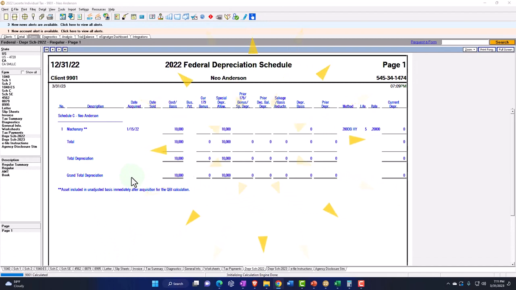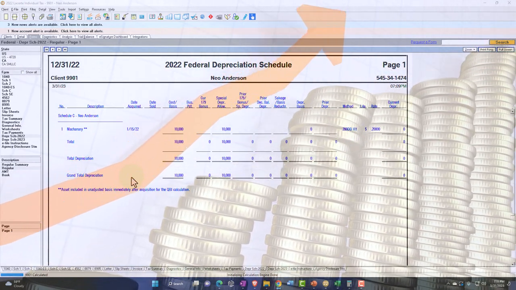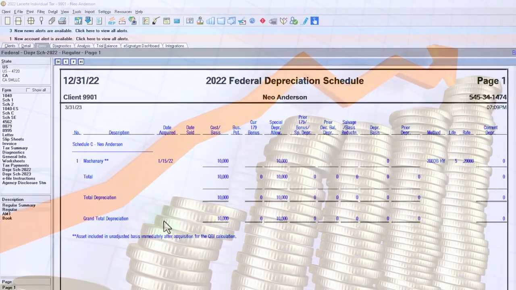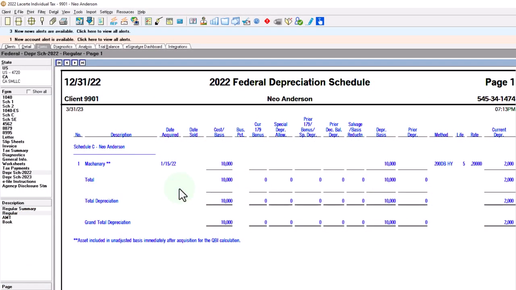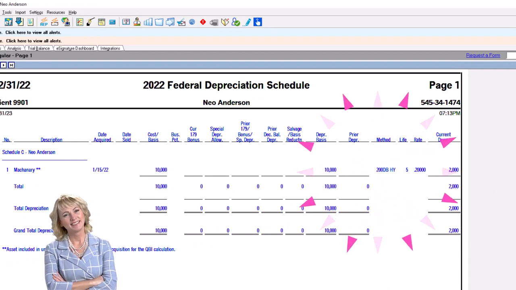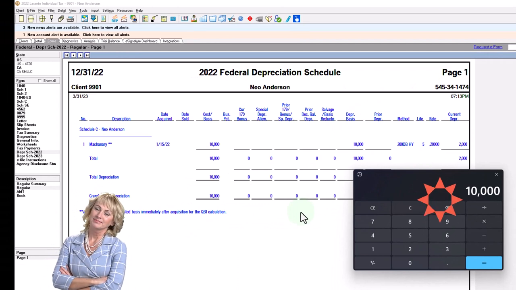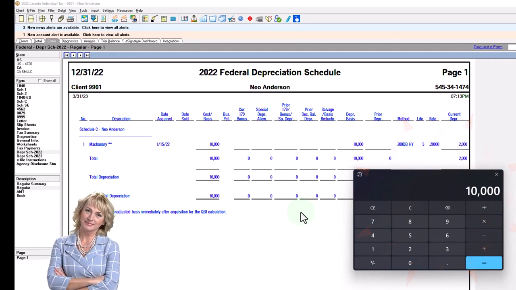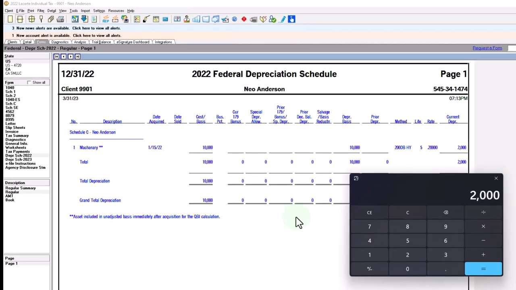So I'm going to suppress the special depreciation, and then we'll look at the normal MACRS, and then we'll add the 179. Okay, so now I have removed the special depreciation and we have not yet added the 179. So now we just have the normal MACRS depreciation, which is a double declining balance with the half-year convention, which we saw in prior presentations would basically be the 10,000 in the first year divided by, let's do straight line first. So if it was divided by 5 years, it would be 2,000 a year.